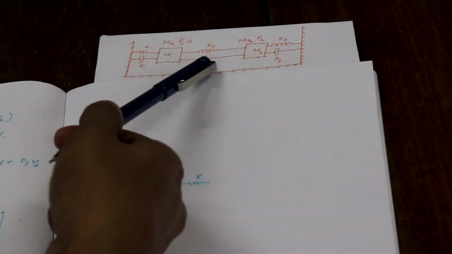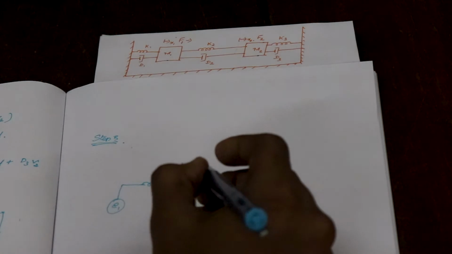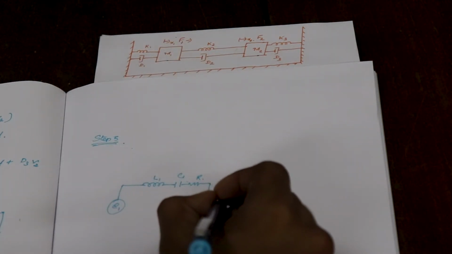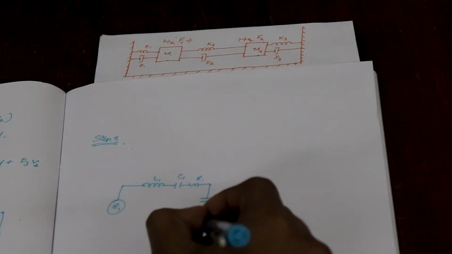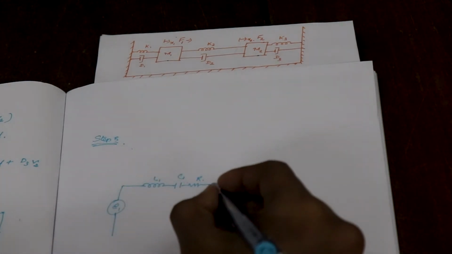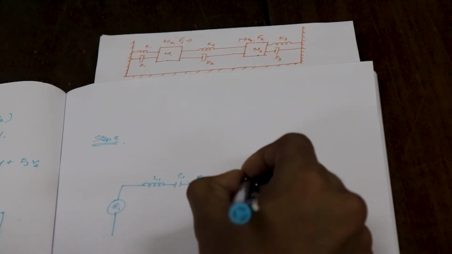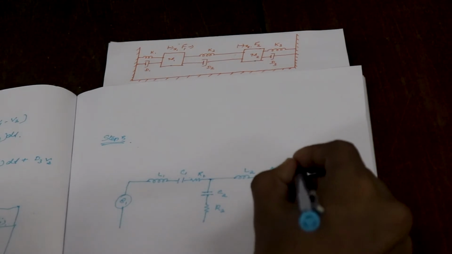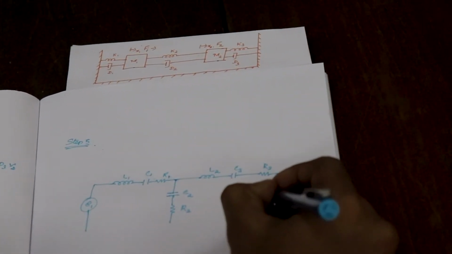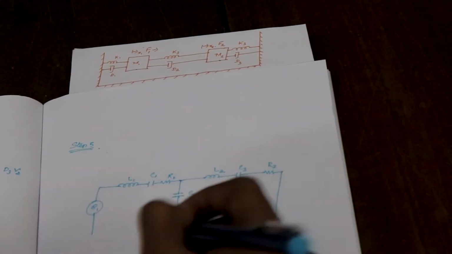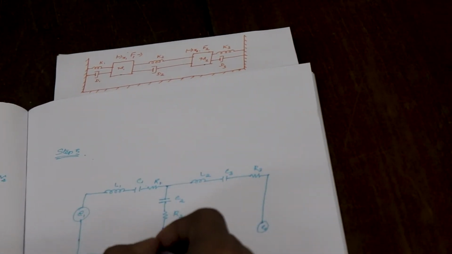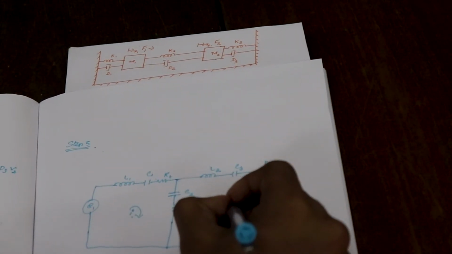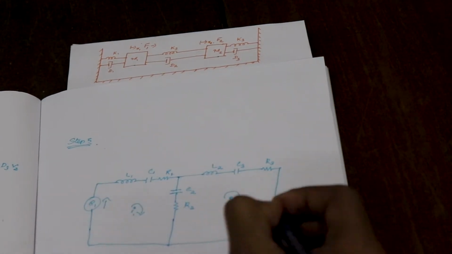Now, the connecting elements K2 and D2 are going to be in parallel with the circuit, with the supply voltage. Therefore, K2 will be replaced by C2 and D2 will be replaced by R2. Similarly, for node 2, it becomes an L2, a C3 and an R3, and here a force is acting, and let the force be E2. Let us now close the circuit diagram. The currents inside will be I1 and I2. The force is acting upwards and this force is acting downwards.